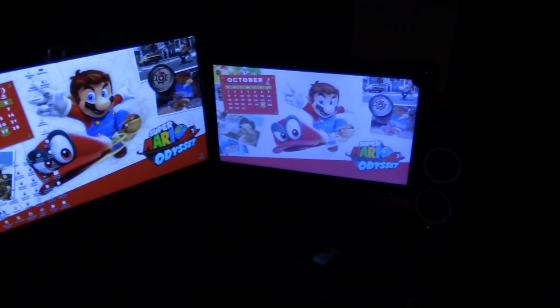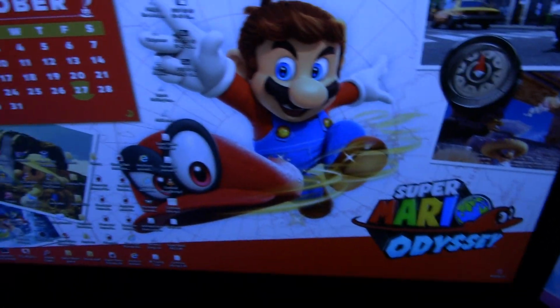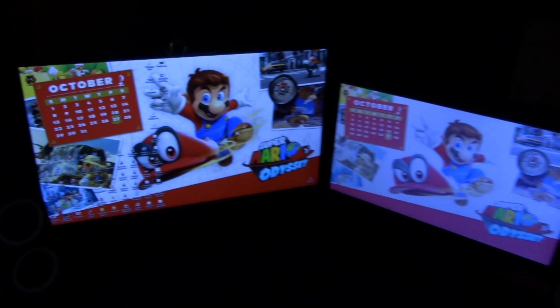And there's my computer with the dual monitor setup. I got a Super Mario Odyssey October calendar backdrop because, you know, Odyssey is going to be like the best game ever. And then I have a fan right here because it gets hot in this room. I had to turn it off for this video. But that was a big mistake, because now it's getting really, really hot in here. The things I do for you people.